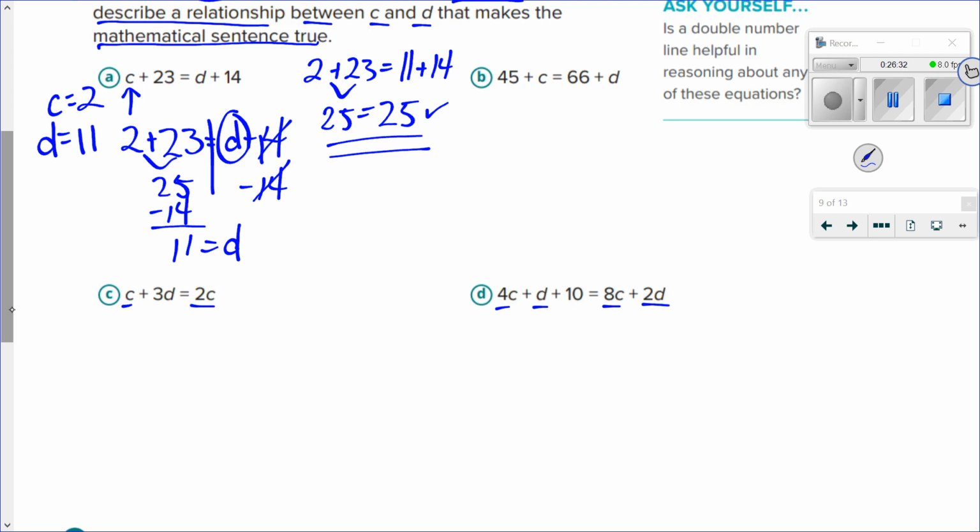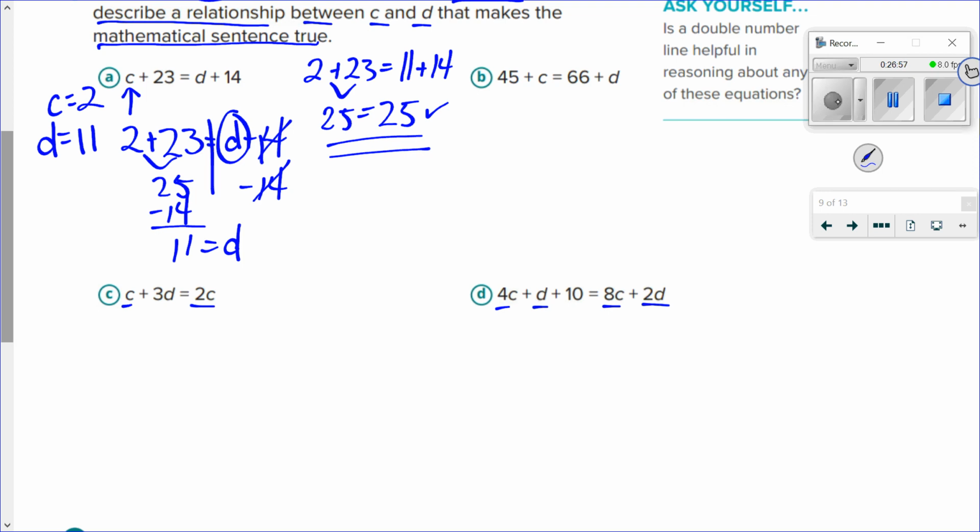Let's see how well you guys can do it. I'm going to give you about 7 minutes to try to solve B, C, and D. If you want to make it easy for yourself, I will just tell you to make C equal to 2 for all of them. If you want to experiment, you can change. Do some with C, do some with D, whichever way you want to do it. There's going to be a lot of different right answers on this problem.